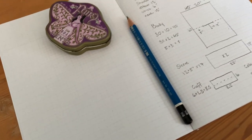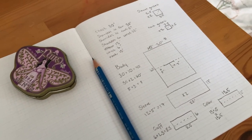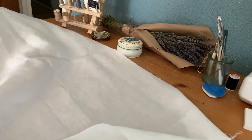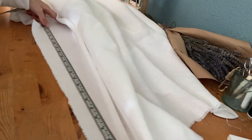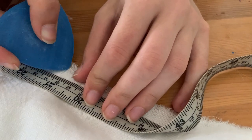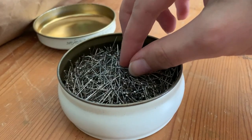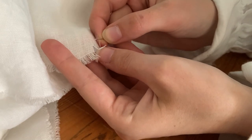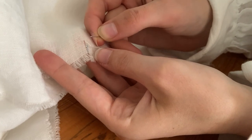You can either put these directly onto your fabric, or you can make a paper version. Since I'm cutting out directly from my fabric and I'm using linen, I'm using a thread drawing method in order to cut out mine. Work from biggest piece to smallest piece, ensuring that you have enough room to fit all your pieces.